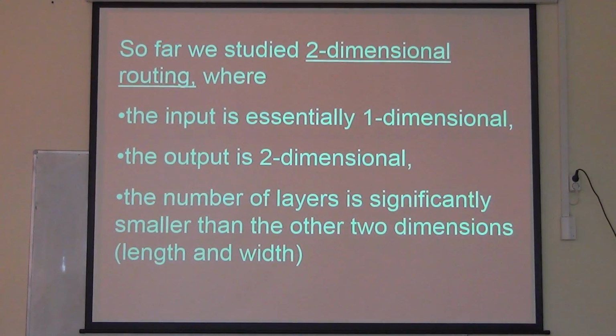length. So far, I was only speaking about two-dimensional routing. What does it mean, two-dimensional routing? Whether it was channel routing or switchbox routing, the input is essentially one-dimensional: a sequence of numbers, or 2 or 4 sequences of numbers anyhow, and the output is obviously two-dimensional because we have a plane routing, and the number of layers was typically 1 or 2, or of course there are further results on what we can do.